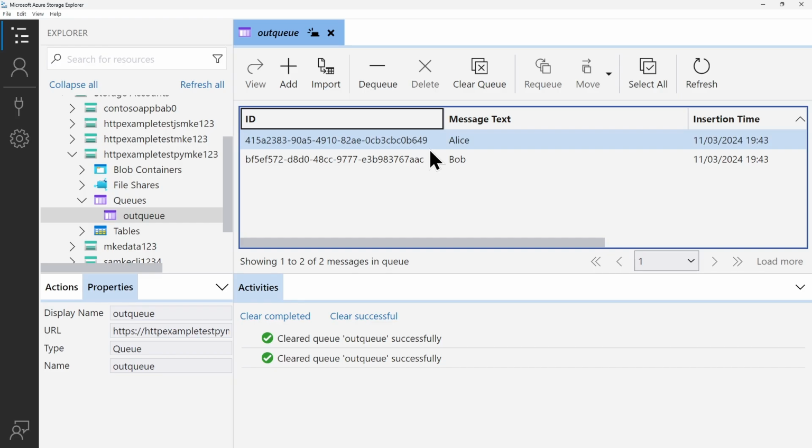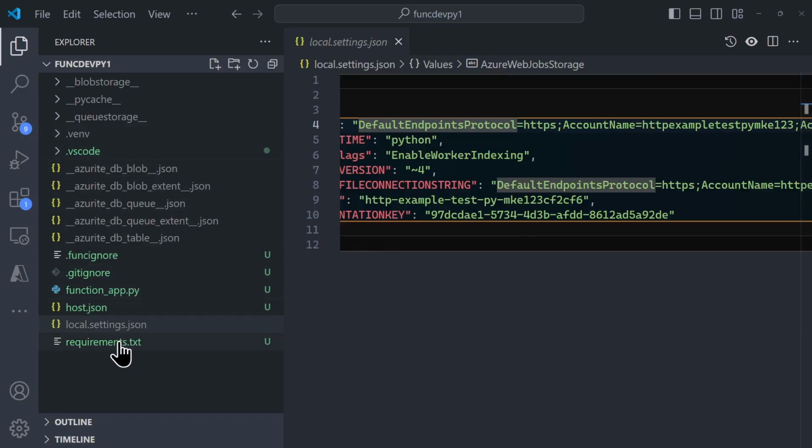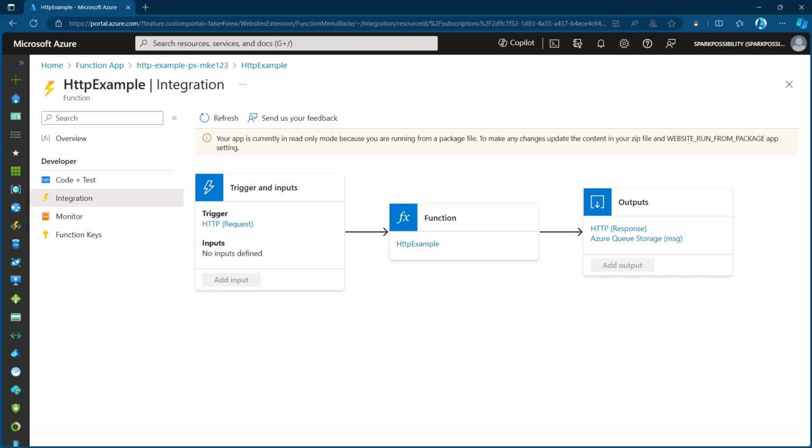Now, maybe you were thinking right now and saying, Michael, you showed us the files locally, but you triggered it running on Azure. So how does it know which is the value for that storage account? Because as I said, this file, the local settings JSON, remains locally. So where does it get this entry from? That's an easy answer, and you probably already know this.